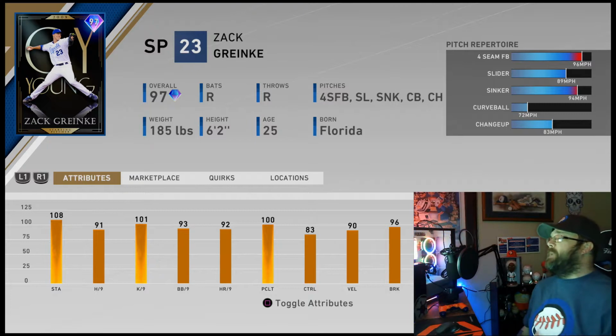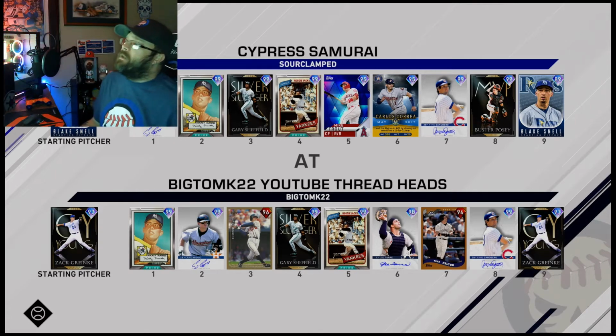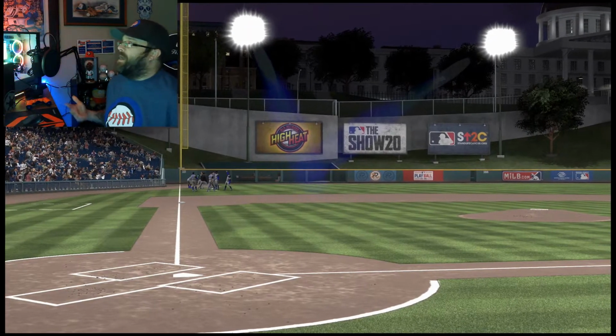So let's see how it goes, man. We'll get right to some gameplay here. Let's see what kind of squad we matched up against. All right, so this guy has Blake Snell on the mound. He's got Craig Biggio. He's got Mickey Mantle, Sheffield, Reggie Jackson, Mike Trout, Carlos Correa, Ryan Sandberg, and then Buster Posey right there. And then as you guys can see, I've got a pretty juiced squad as well.